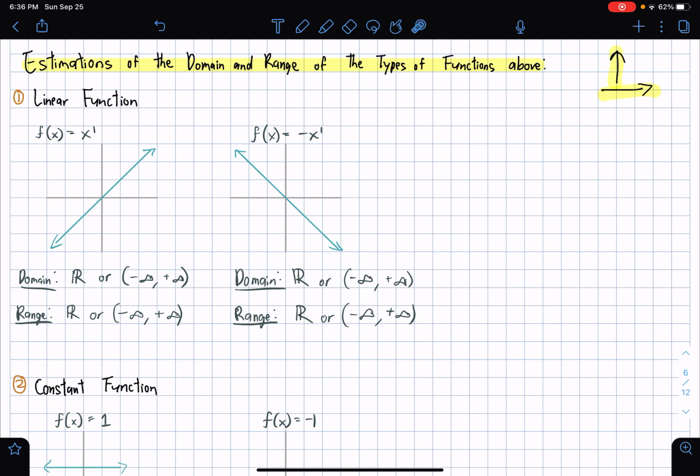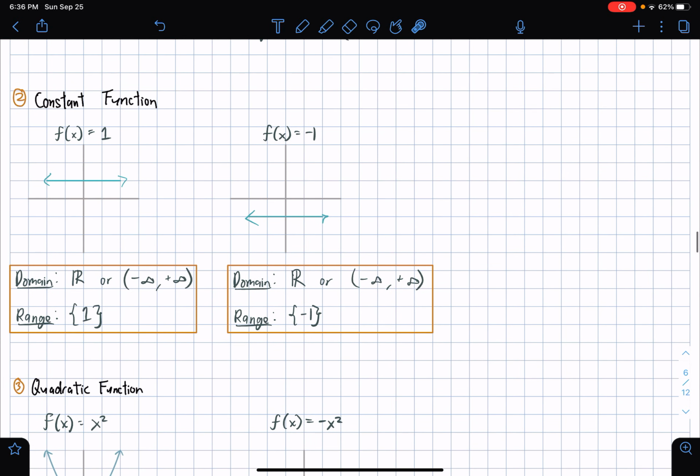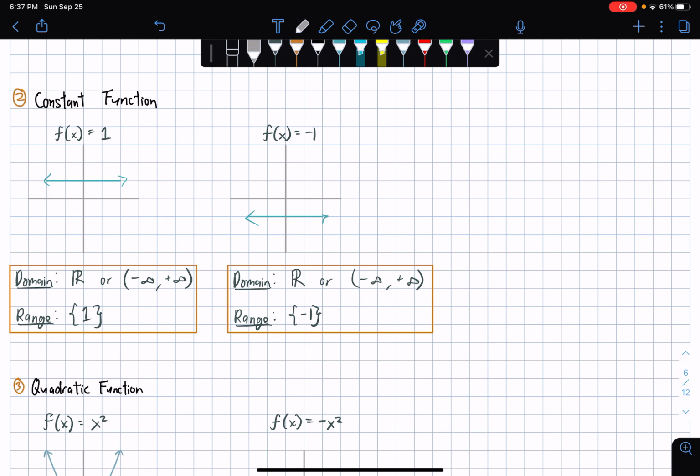Linear function. Regardless of whether x is positive or negative, domain and range are altogether R. It's everything that you have to know for linear functions. For constant functions, the range will always be whichever number the constant function is. So if f(x) is equal to 1, then the range is 1, obviously. If f(x) is equal to 45, then the range is 45. I hope you get that point. For the domain, it will always be negative infinity to positive infinity, since the line will always have arrowheads on its west and east, or its left and right.